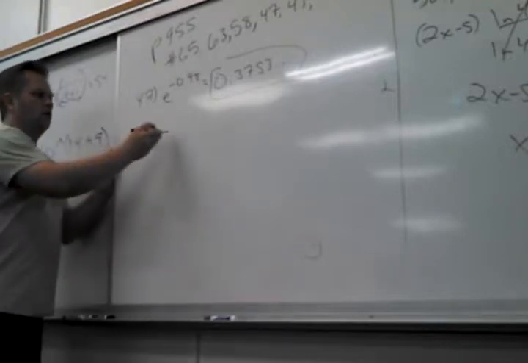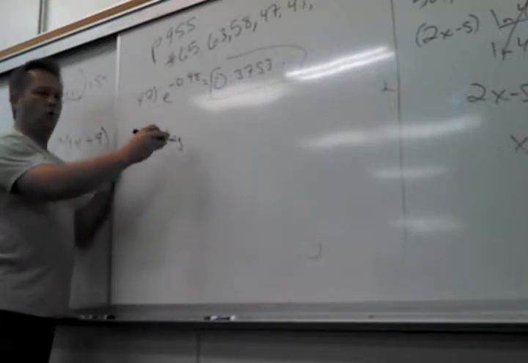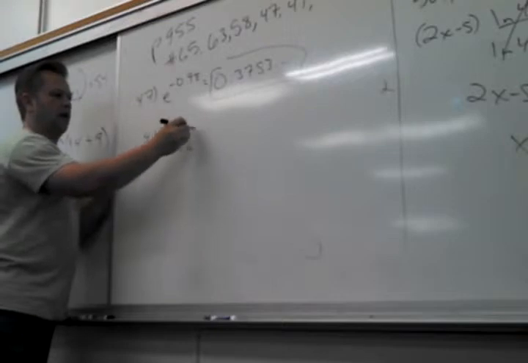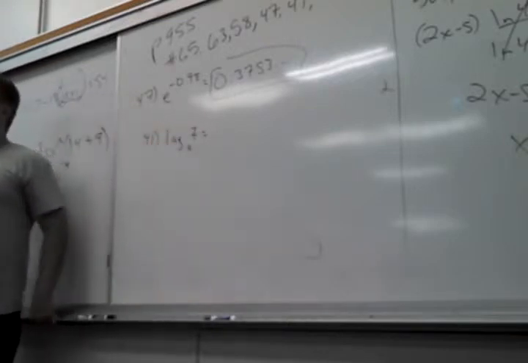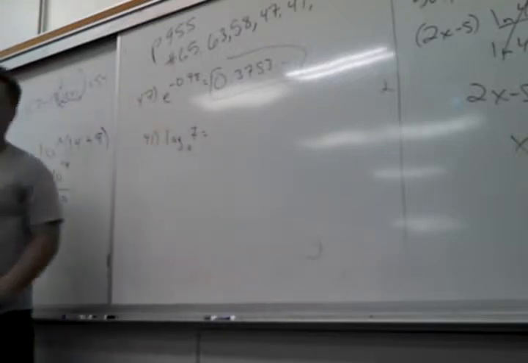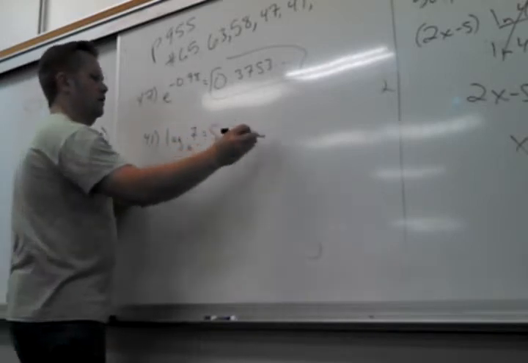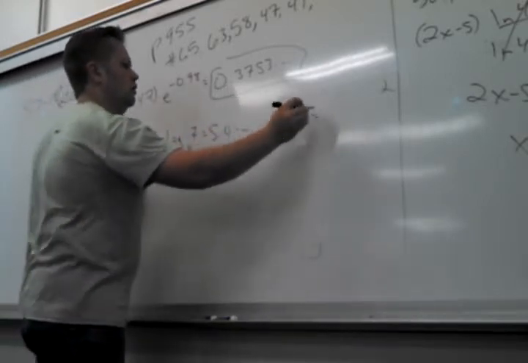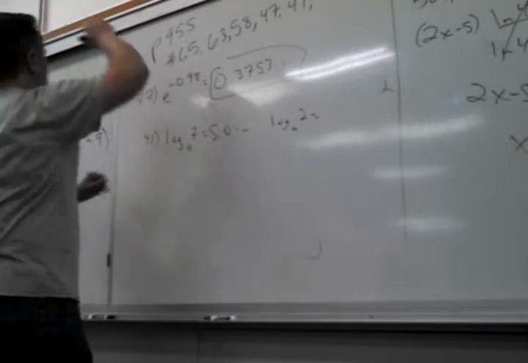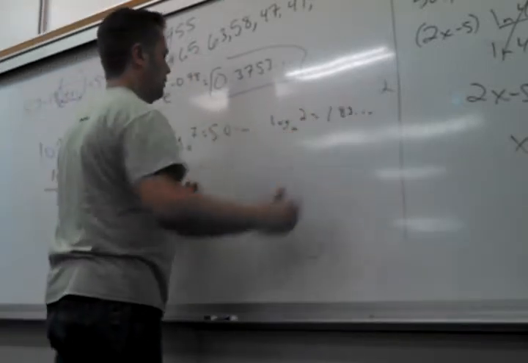All right. So there are some problems like this in the homework, so I wanted to try to get some in here now. They tell you log base A. What's A? I don't know. Too bad. Log base A of 7 is 5.09, blah, blah, blah. Log base A of 2 is 1.83, blah, blah, blah.